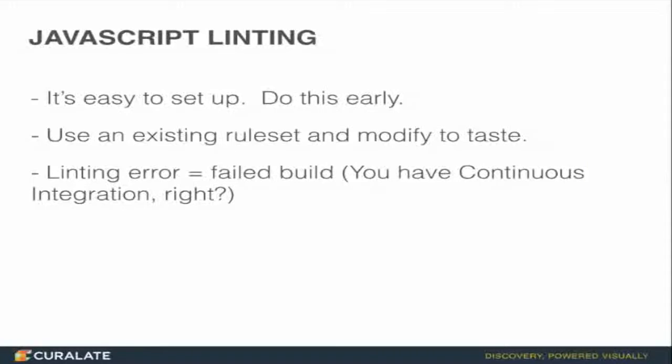And then my last point is, if you're not doing continuous integration, you're not going to get much value out of linting as your team grows. If you're one person or two people, it's easier to say, hey, I ran your thing and I see linting errors, can you fix it? But if you have 5 developers or 10 developers and it's not failing the build, again, it's low priority. People are not going to want to go back and fix it.